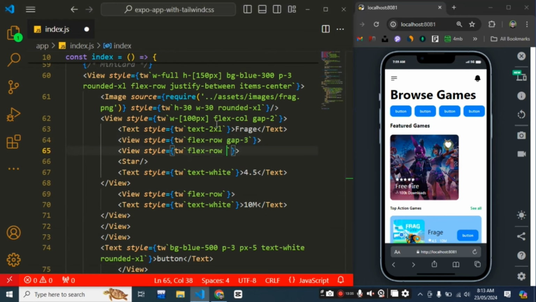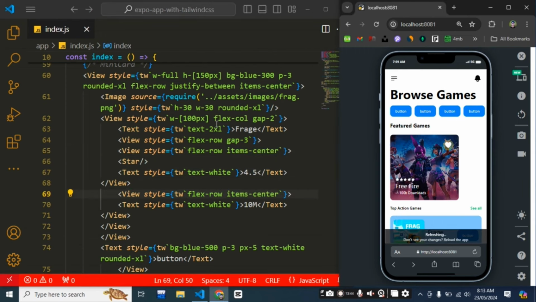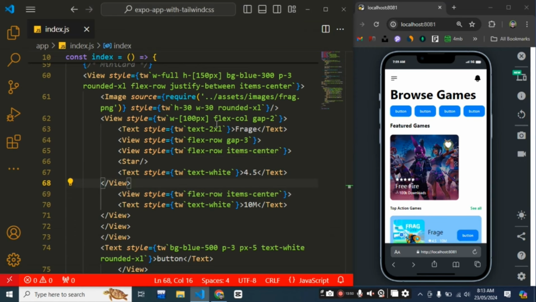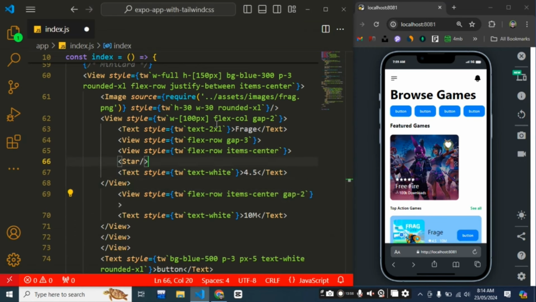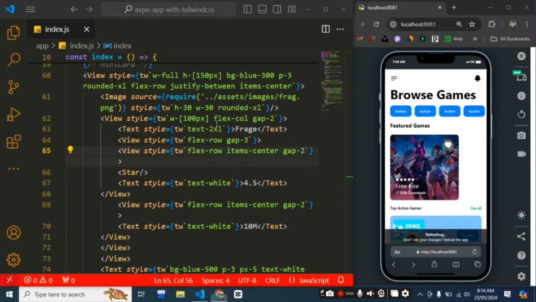Here we also need items center to centralize our text and the star icon. So here it is, and we have completed our mini card. Give some padding to it.